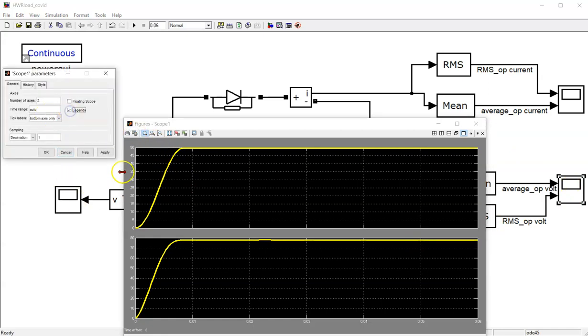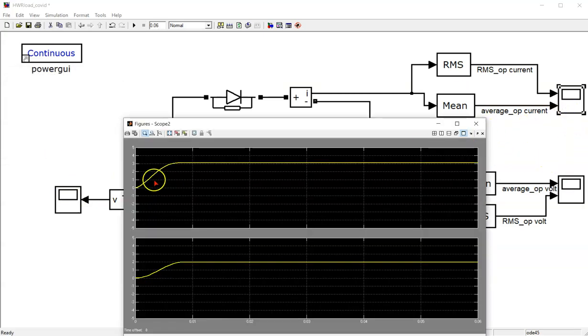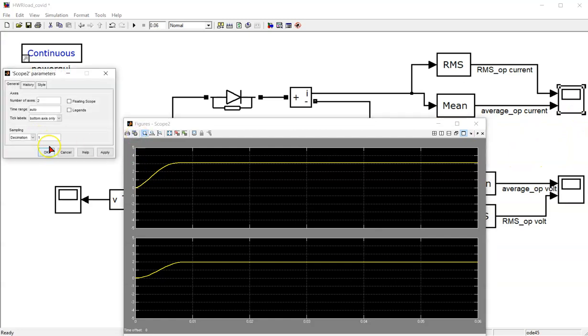Put legends and apply. Sorry for that. This one also we need to put axis, parameters, and put legends, apply.